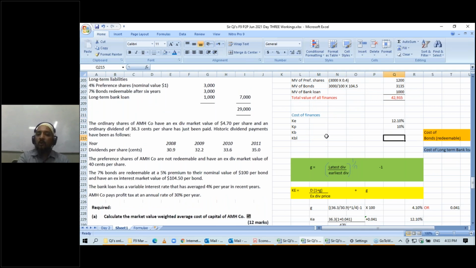Okay, now cost of bonds. Before going on to cost of bonds, the cost of bond will be the internal rate of return. If the bond is redeemable in some years, suppose, then you have to calculate the internal rate of return, right? For redeemable items you will be using either cost of debt or cost of equity. And for irredeemable items, you will directly divide by the market value.